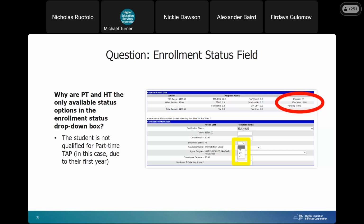That's a good question. If a student meets the requirements for part-time TAP for 6 credits in the fall semester, then becomes full-time in the spring. That is a great question, because evaluating SAP has nothing to do with what the student's enrolled in for the future term. We get this question with full-time TAP, and we're getting this question now for part-time TAP. When we're evaluating SAP, all we're checking is in the last term our student received TAP, were they in good academic standing to receive TAP moving forward? It doesn't matter if moving forward is a part-time TAP award or a full-time TAP award. It does not impact the SAP evaluation.